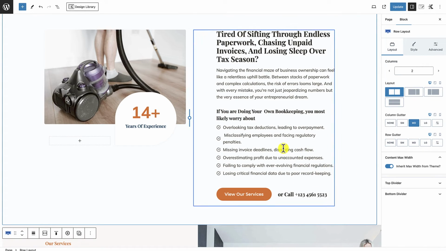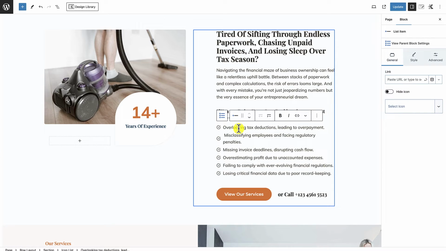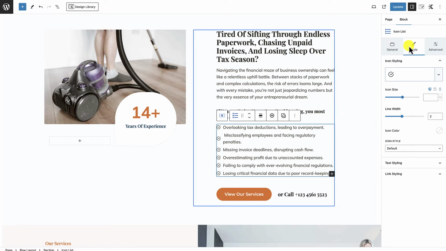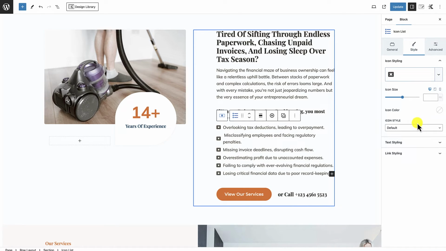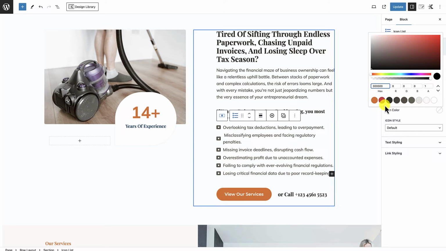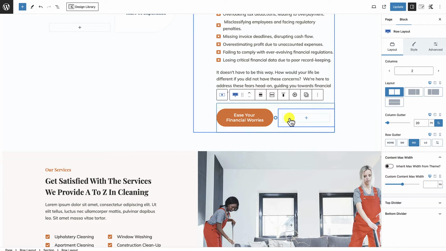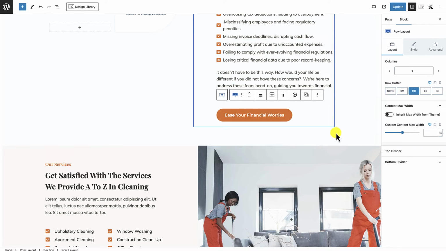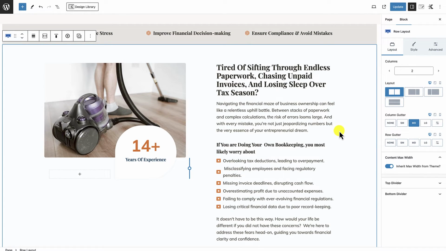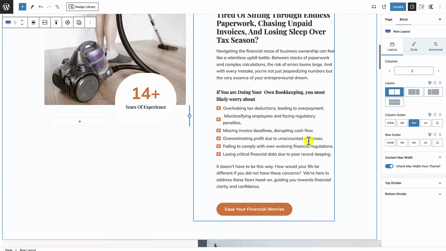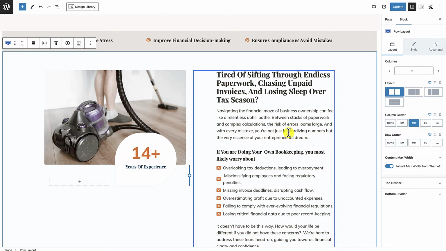Okay, once we've added the items, we can go ahead and style this list block. So I'm going to select the list block, move over to the right, and select the view parent block settings. I'm going to click on the icon, and we're going to just search for close. It's going to give me this square box here. I'm going to go ahead and change the icon color to the highlight color, and remove that extra row, extra column. Okay, awesome. So now we've gone ahead and added our problem section.